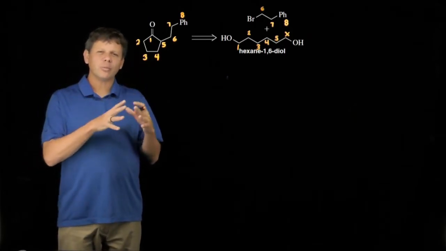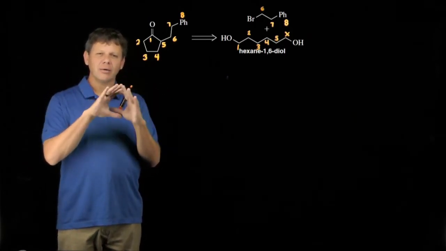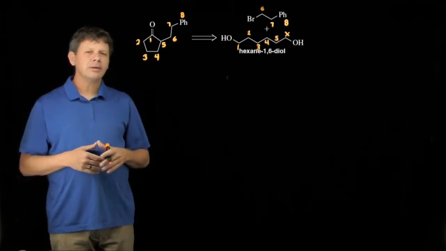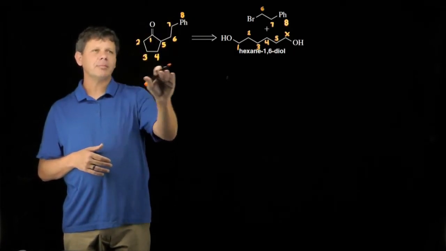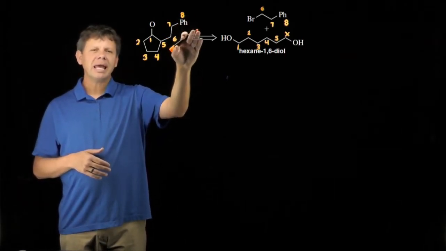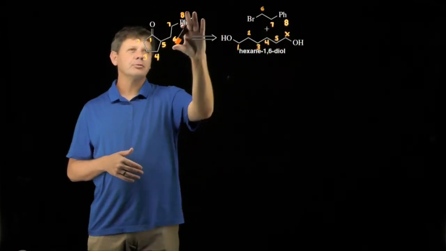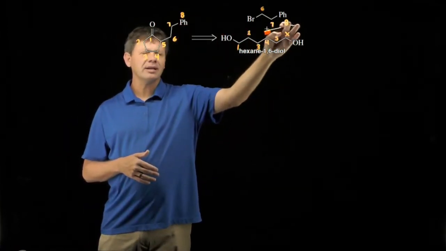So knowing that that's the area we're in right now, that's going to make it a little bit easier. I've started, as I always do, by numbering carbons. First over here on the left, we numbered them 1 through 8. By giving the phenyl group the number 8, that made us believe that this group here is going to come from this, where the phenyl is at 8.